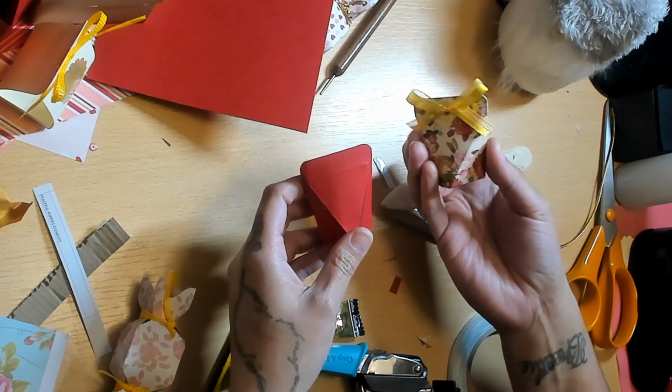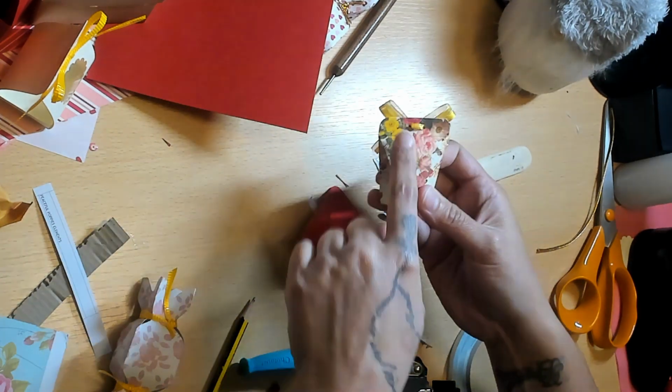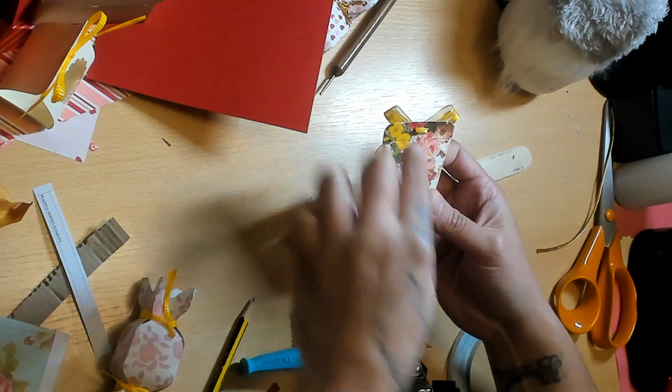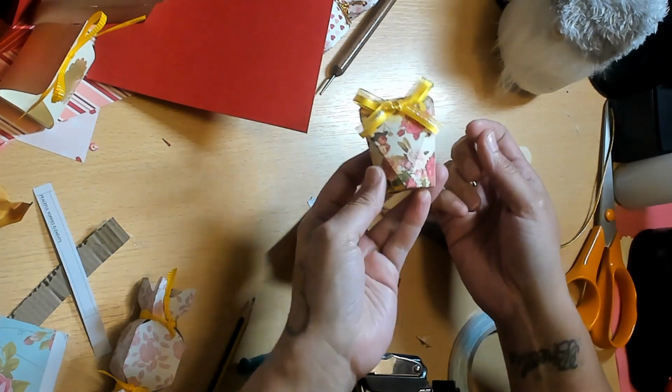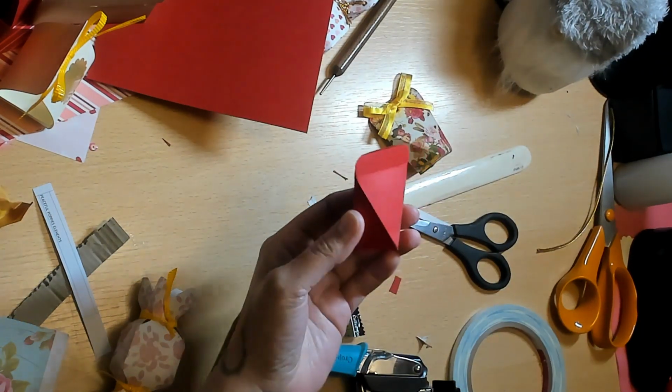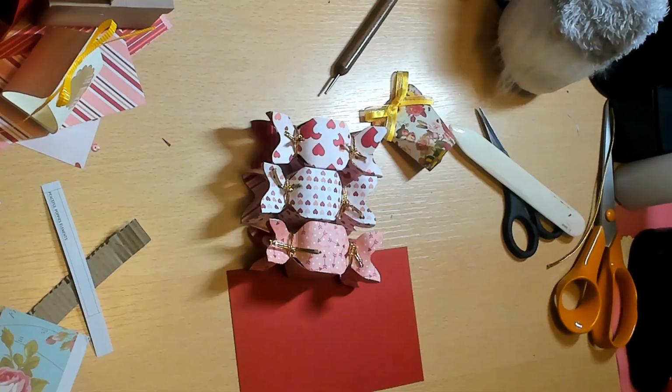For my ribbon on this one, what I did was I just took my hole puncher, punched 2 little holes, and just tied a beautiful bow in there. Okay, so you're done. All right, let's get to project number 2.